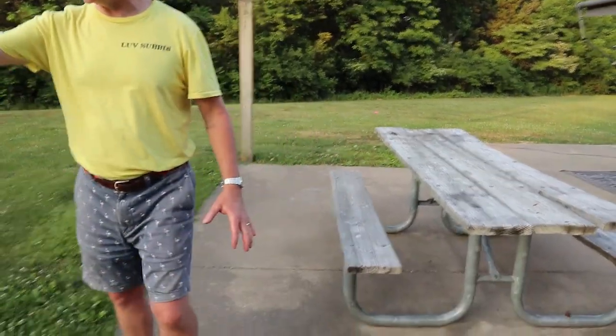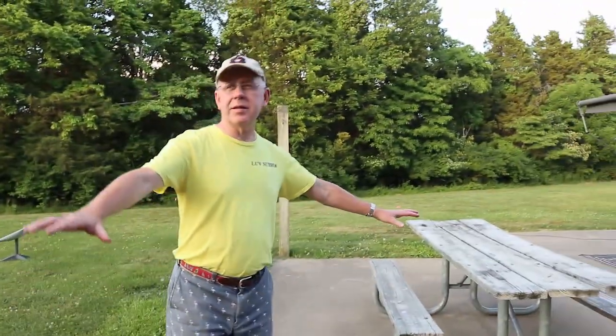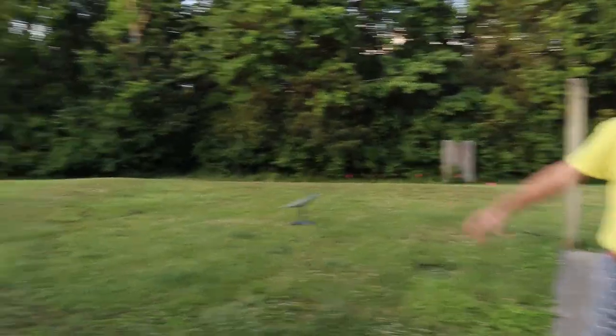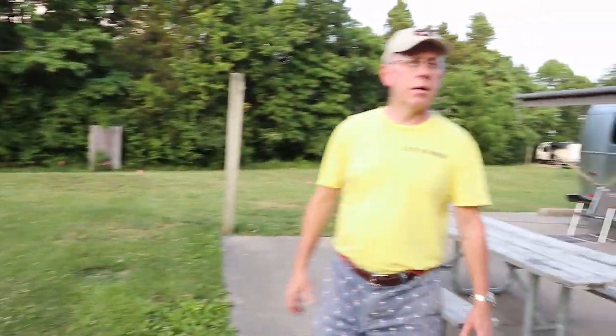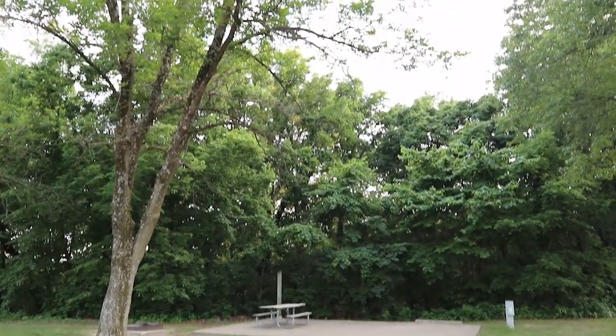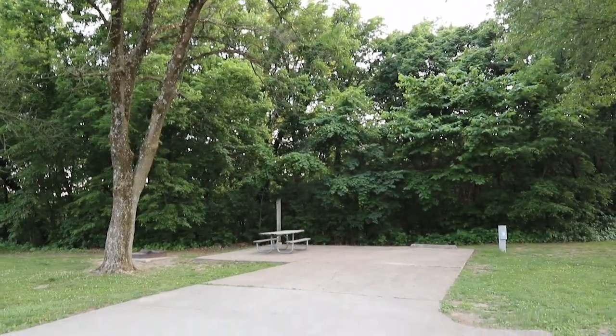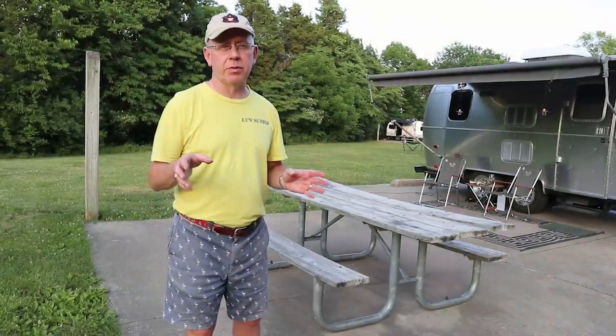We were super psyched. So you can see here, the pad here, nice little fire pit. Nice fire pit. Beautiful big pad. You can see how open this site is. That's our next neighbor, way over there. That's good. Yeah, and big open field. You can see the site here that we were supposed to be at, and that's why we were psyched. Actually, it was a fortunate mistake because we were able to do that.